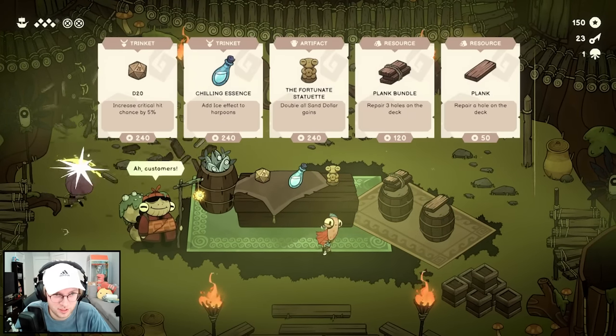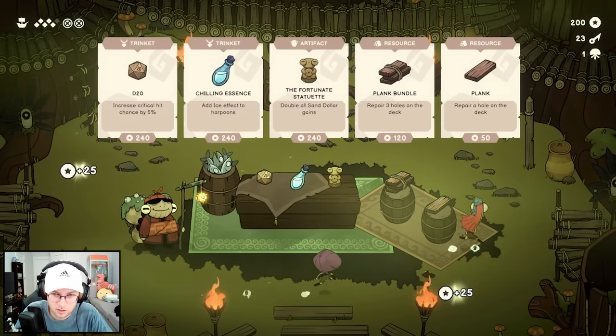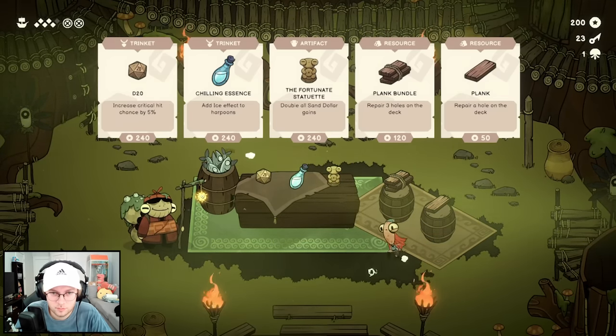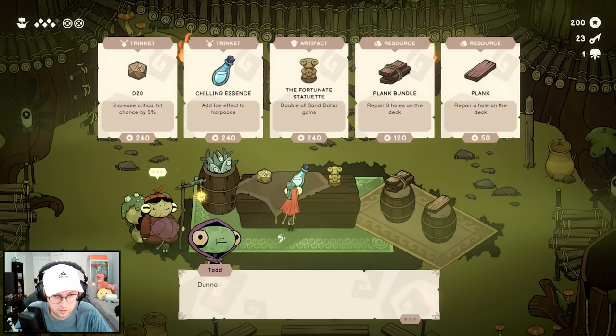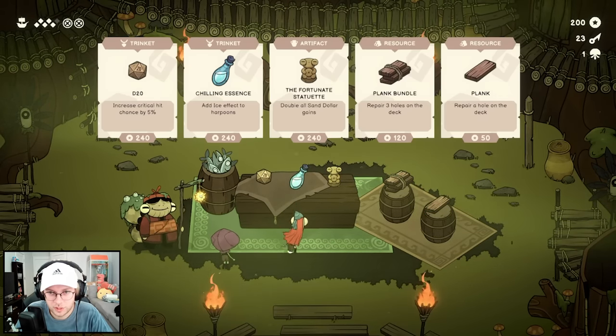Come on, give me some money. All sand dollars. Got a little bit over here. Plank. We could use this plank for 50. Yeah. And then this trinket. Is this ice harpoon going to be consumable? We can't afford it.